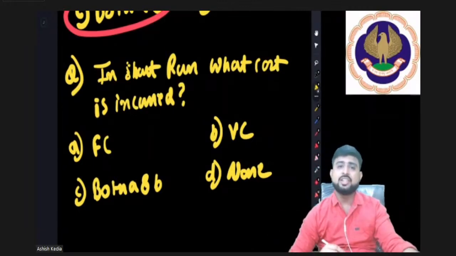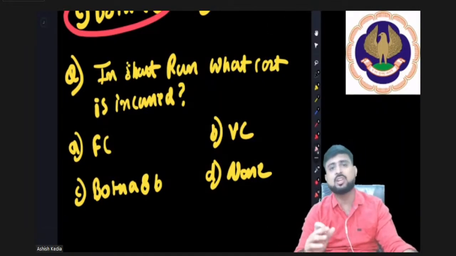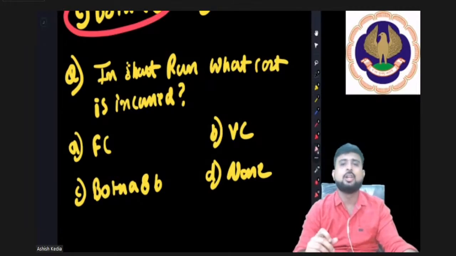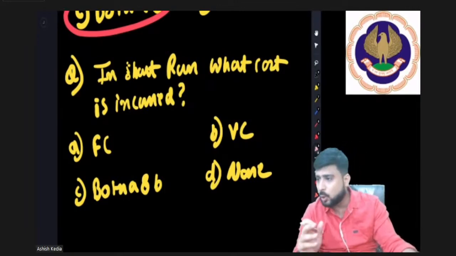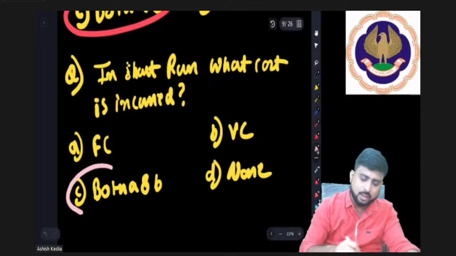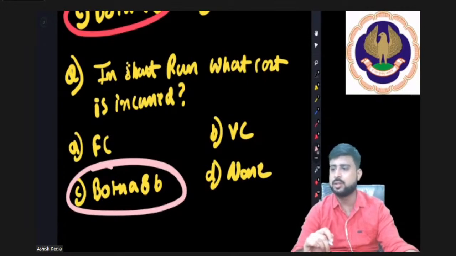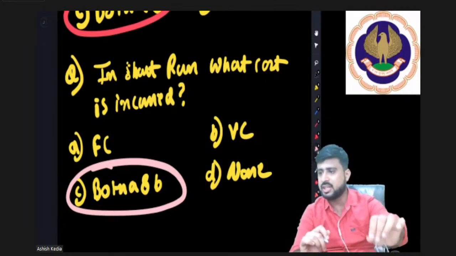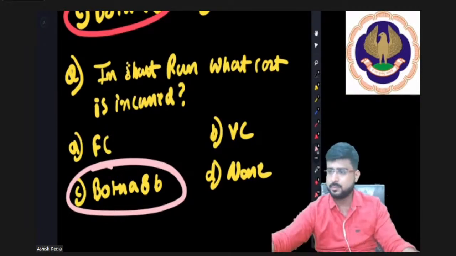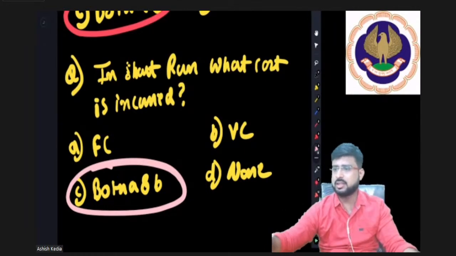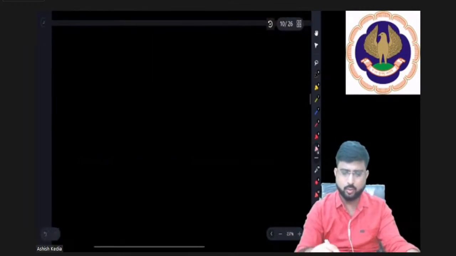Very good. In short run, both fixed and variable cost, because in short run the factors of production are of both fixed nature and variable nature. So if the factors are of both fixed and variable nature, then obviously the cost on the same will also be of both natures, that is fixed and variable. So you people are absolutely correct. Nilesh, great answer, friend. So yes, let's go ahead. Moving on to the next question.